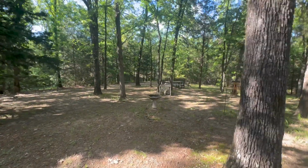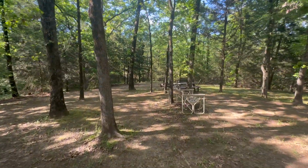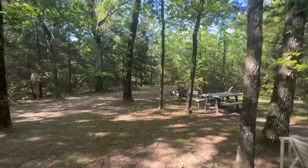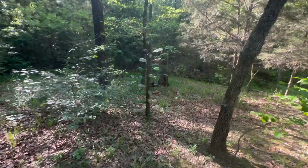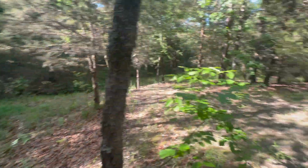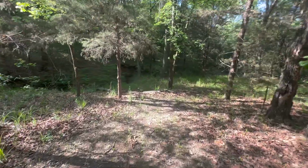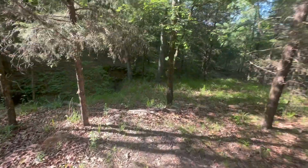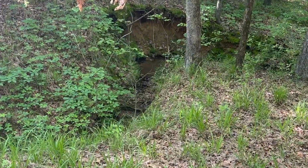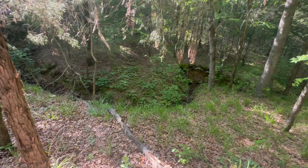So far, every creek I've seen in Texas has been muddy. And I always wondered why everybody is obsessed with the Alabama creeks. Apparently, we're very fortunate to have the beautiful waterways that we do. Here you go. Can't go anywhere without having a couple of bottles, right? They got a bottle tree here. So Fox Creek looks more like a ditch to me, unless I'm missing something. Yeah, it's got a little bit of water in it, but nothing super impressive. That's okay, because we're not going to be here very much anyways. We're going to be out metal detecting.